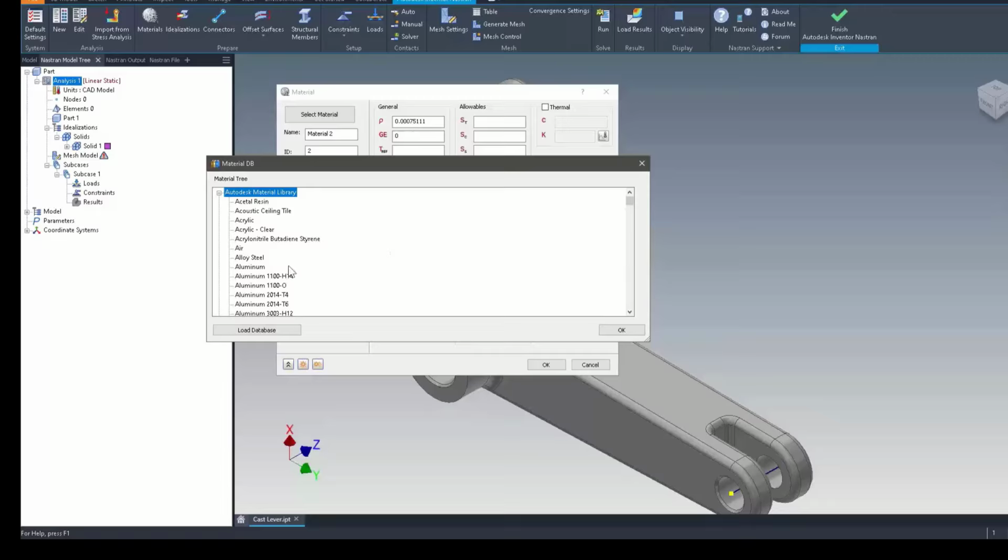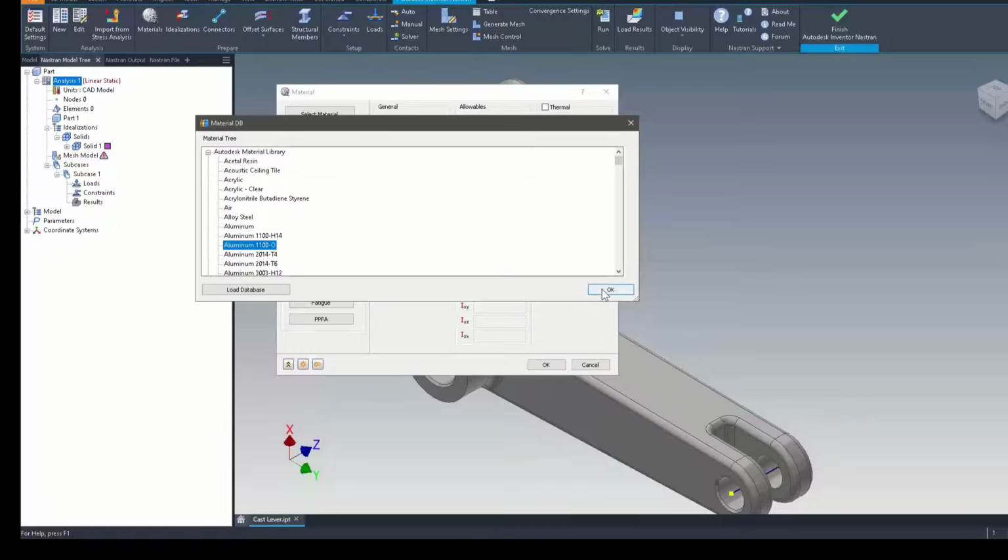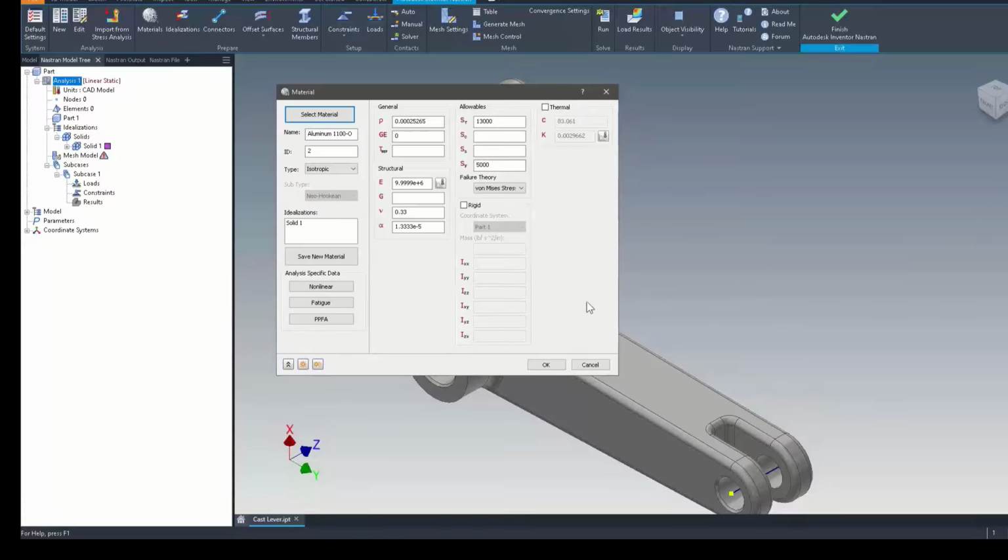So for example, on this cast lever, if I'm going to analyze this as aluminum, when I choose aluminum from the Autodesk material library, many of the properties in here auto-populate, from modulus of elasticity to Poisson's ratio. Again, all of this can be assigned manually to a custom material when you create one, and it saves time going forward. If you don't assign that ahead of time and you just come in and start plugging in these numbers, there's a chance you could type the numbers wrong, and that can severely skew your results. So assigning it ahead of time in the library is definitely an advantage.